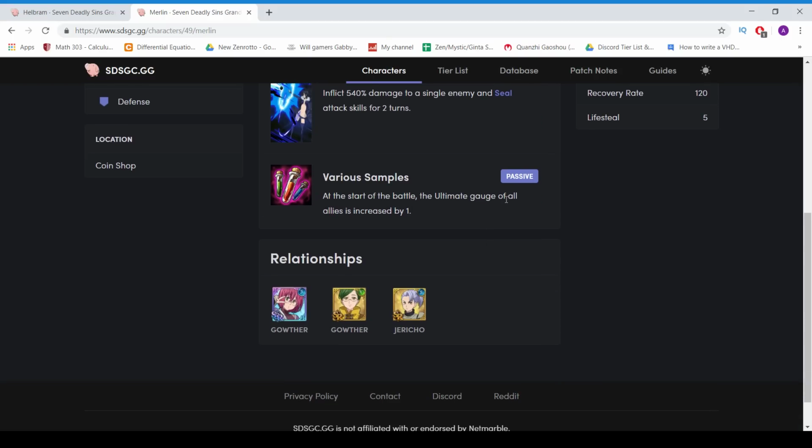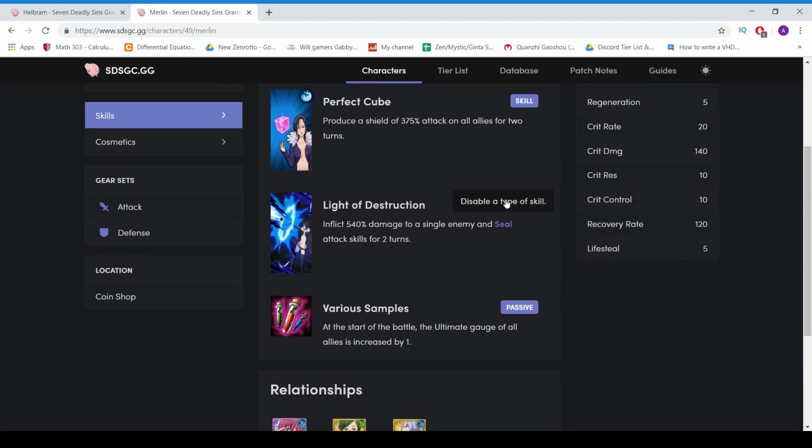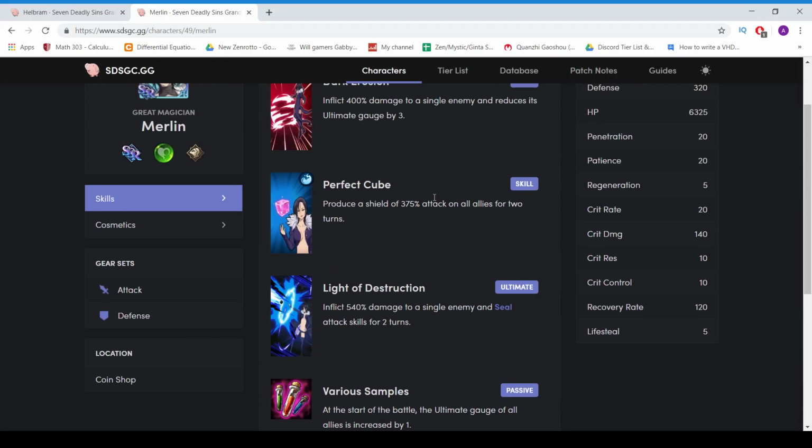Now, her passive various samples. At the start of the battle, ultimate gauge of all allies is increased by 1. Not as important in PvE, but a lot more important in PvP. So having 1 more ultimate gauge on all your units. For example, if you go second, you start off with an ultimate gauge. And if you get lucky enough, you can get on a specific unit. If you combine 2 cards and use 2 moves, you go from 1 to 5 ultimate gauge bars.